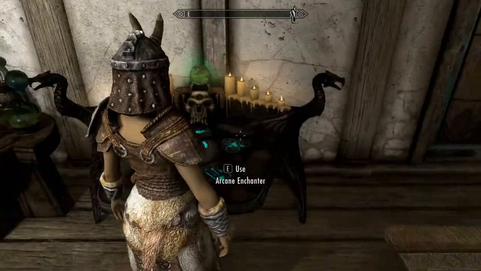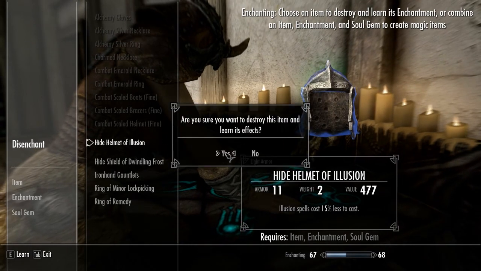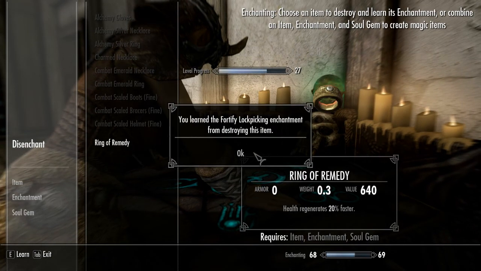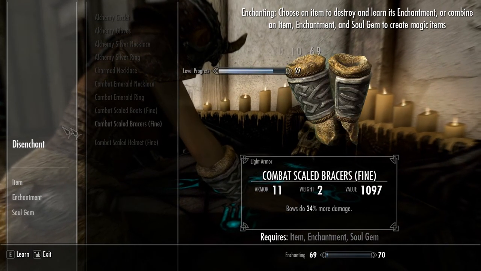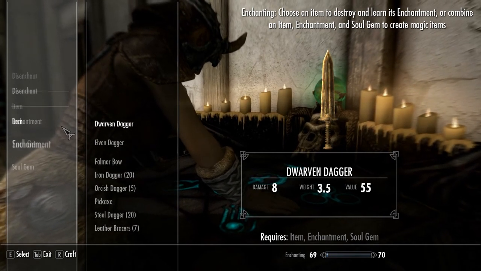All right, let's do this. First thing is, let's disenchant everything that we can. Helmet of Illusion, yep. Frost, yep. Gauntlets, yep. Lockpicking, yep. Ring of Remedy, yep. All right, look at that. Okay, let's just start enchanting items, shall we?